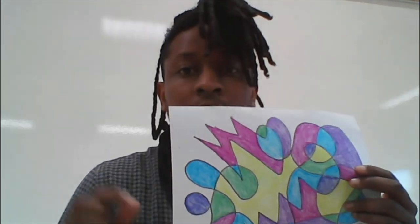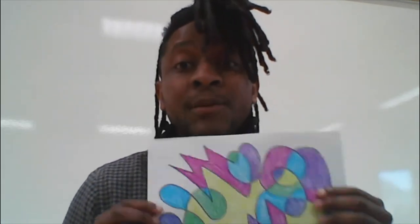Now, if you want to do a little extra bonus decoration, you can do things like lines and patterns on top of your colors. Maybe you want to add a couple of polka dots. That's all up to you, but if you like it just how it is right now, don't change a thing.